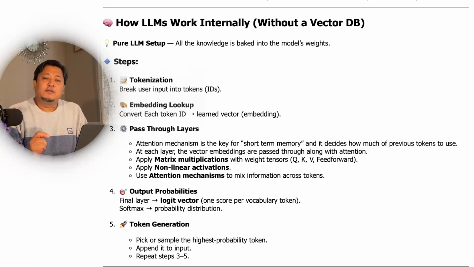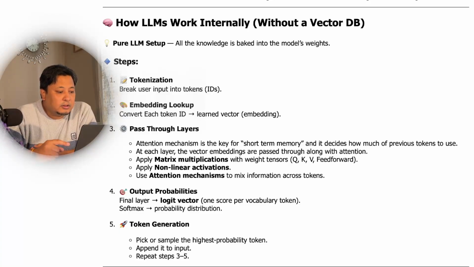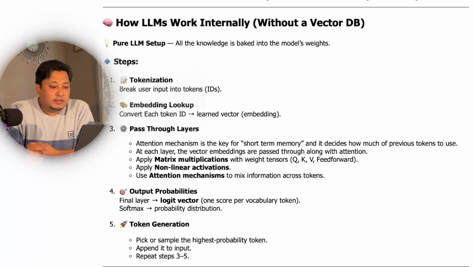In this process, if you are asking ChatGPT a question for the first time, then it does not have any previous memory. So in that case, it simply applies matrix multiplication with weight tensors. This output tensor is passed through nonlinear activation functions and an attention mechanism at the end. In the attention mechanism, it is able to store and generate key value pair data, the short-term memory or the context window. It will decide how many tokens or vector embeddings should be used from the short-term memory to generate the output.